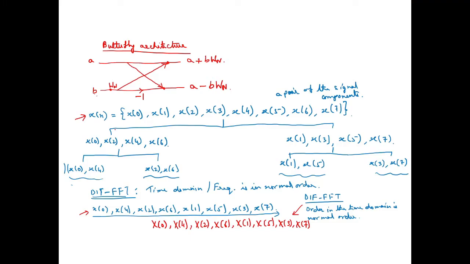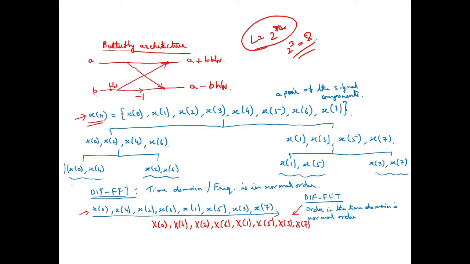Decimated order: let us take an example where we have x[n] which varies from x0 to x7. Why have I taken a signal which has a length of 8? Because the FFT can be implemented when the signal length is equal to 2 to the power n. If it is lower than that, then we have to pad up the signal. Usually we do zero padding, so that the length of the signal comes out to be 2 to the power n. For convenience, I have considered this length to be 8, which is equal to 2 to the power 3.